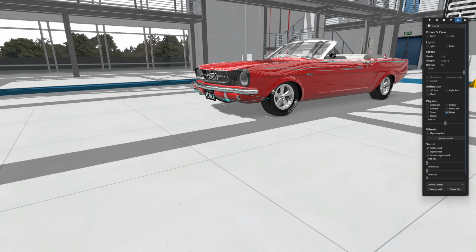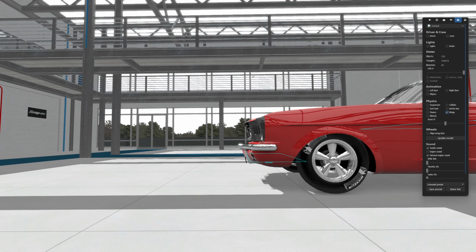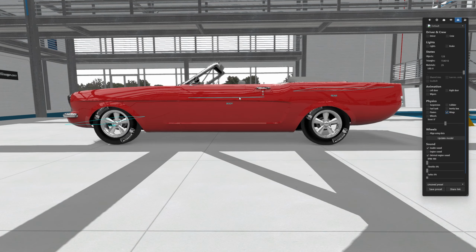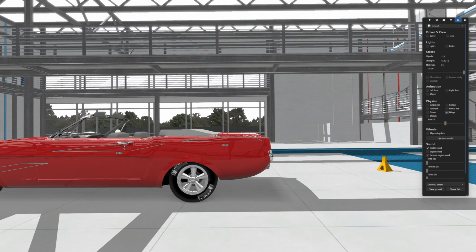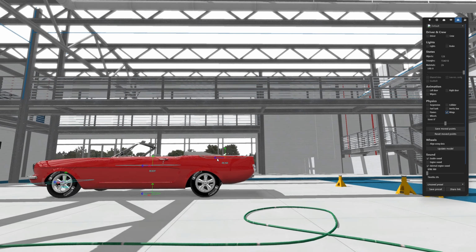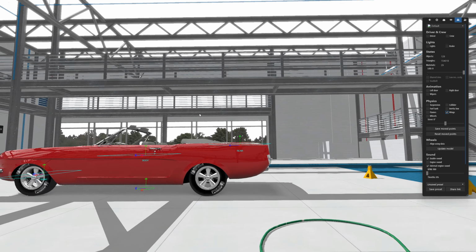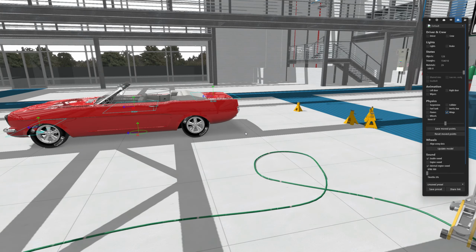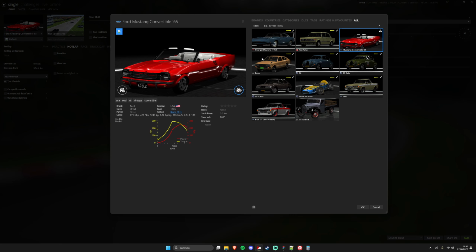So wings. Front is actually alright. Body should be somewhere in the middle, so it's alright as well. Rear, let's maybe move it a little bit up to match the rear part of the car. And for now, let's leave it at that.